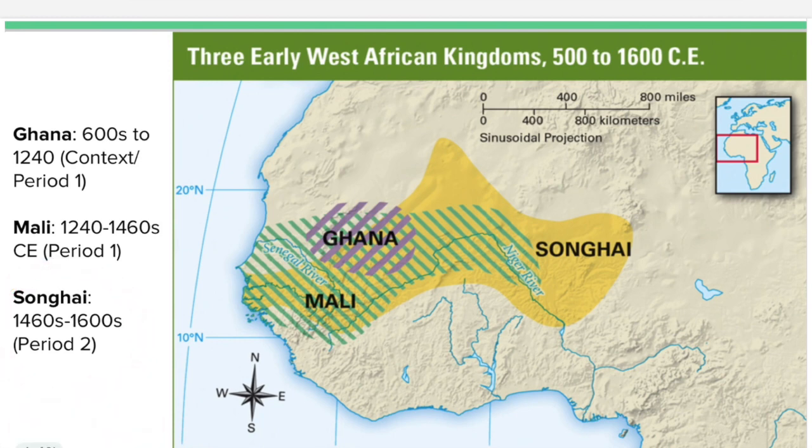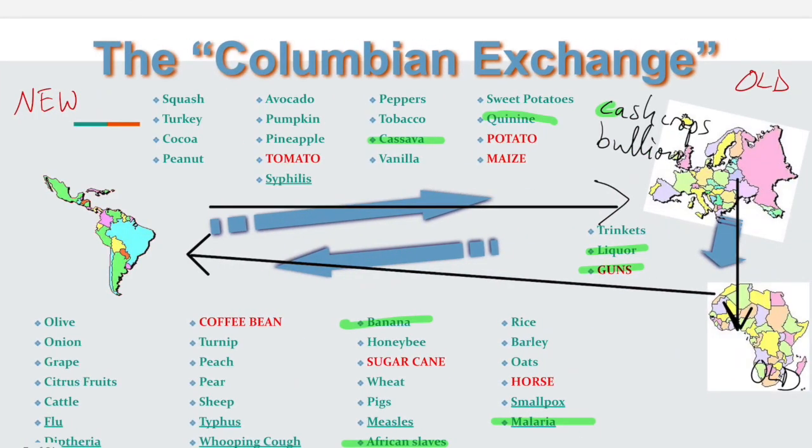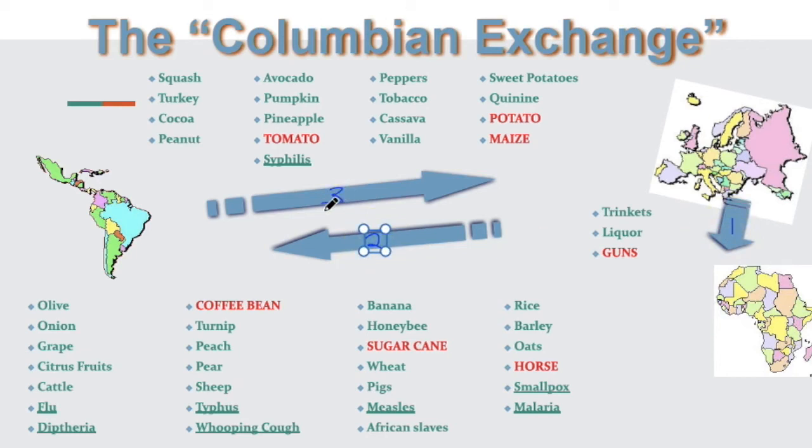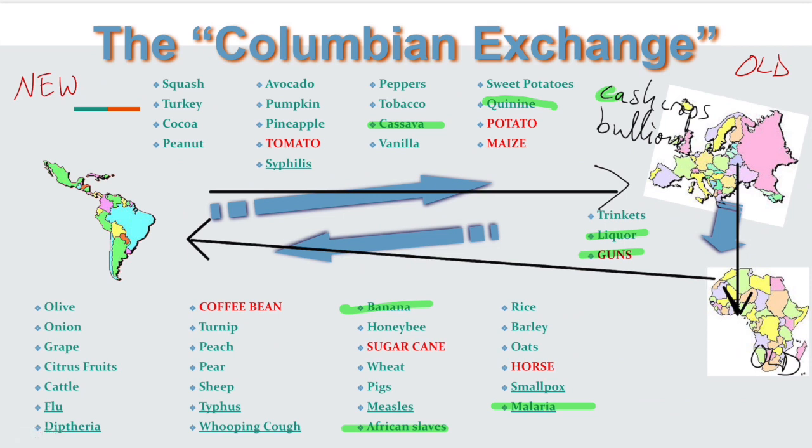Now, with the Columbian Exchange, we've seen this slide before. Remember that you're responsible for knowing the legs of the triangular trade, 1, 2, and 3, as well as what goods were transported on these legs. Now, the big factor in the Columbian Exchange for Africa is going to be the arrival of guns into the continent. Okay, that is going to be hugely disruptive to the mighty African empires.